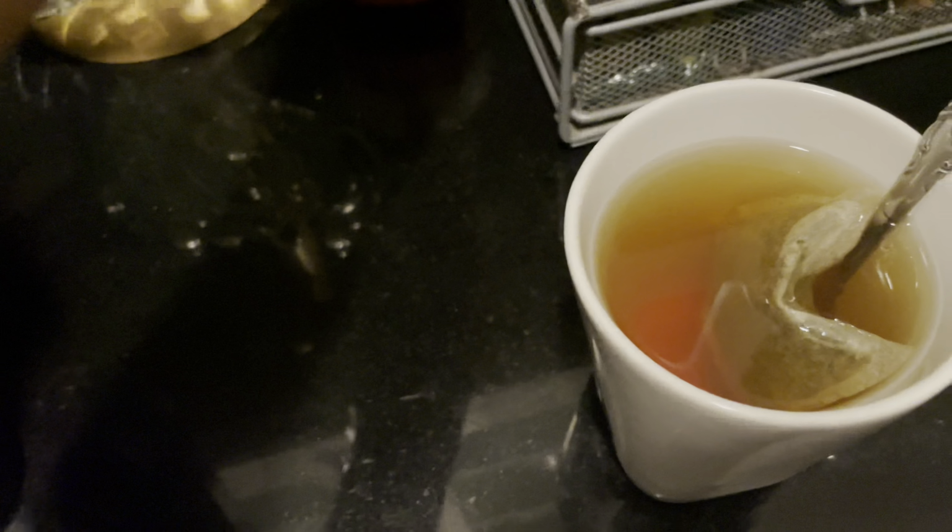So it doesn't put me out. Let me explain that too. Disclaimer, it does not knock you out like melatonin. What it does is relax your body to make it easier for you to fall asleep on your own. That's why I like this so much. So I'm going to add some honey. This is not the best honey, but this is what we have. Try to get some natural honey if you can.